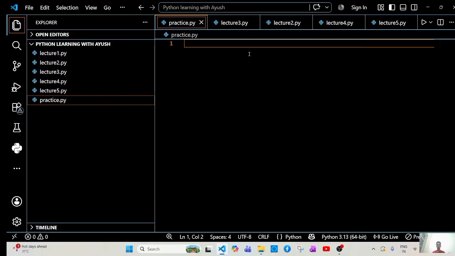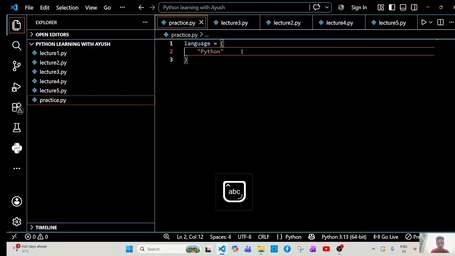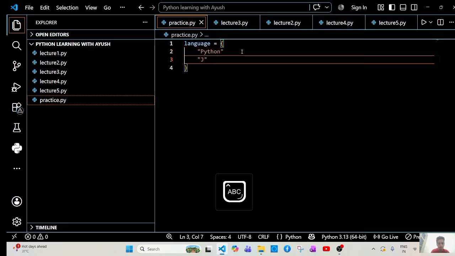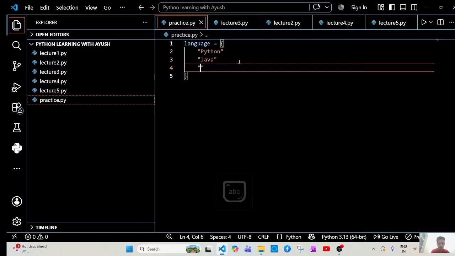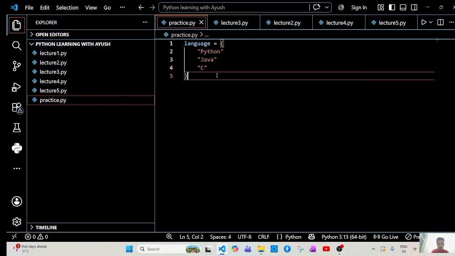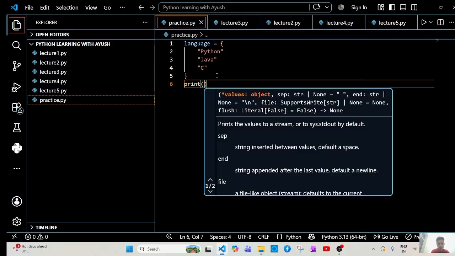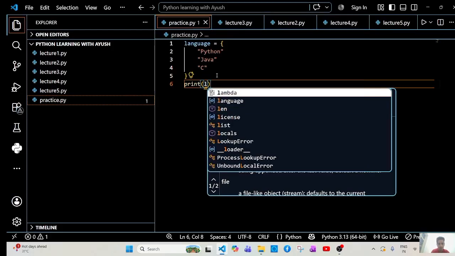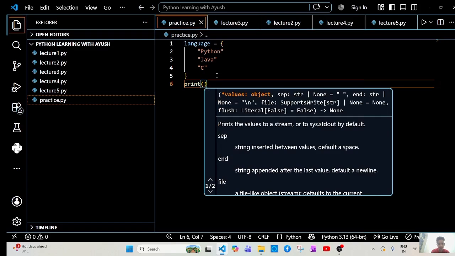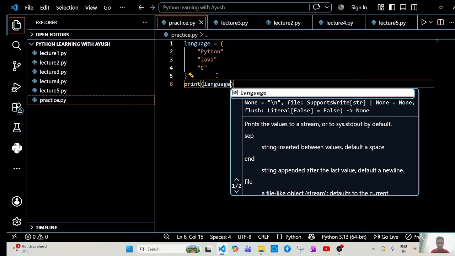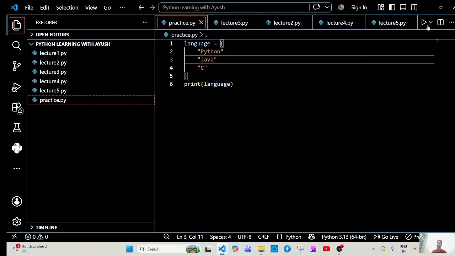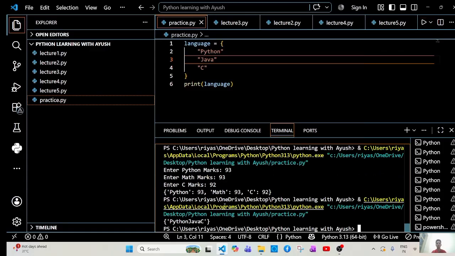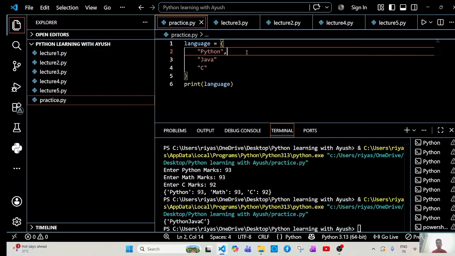So if we want to create a set, how will we create it? Let's say language equals Python, Java, C. We also have to include commas.